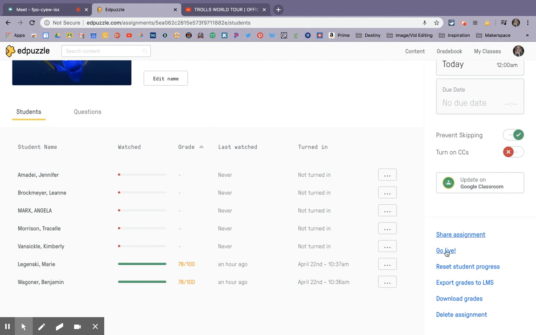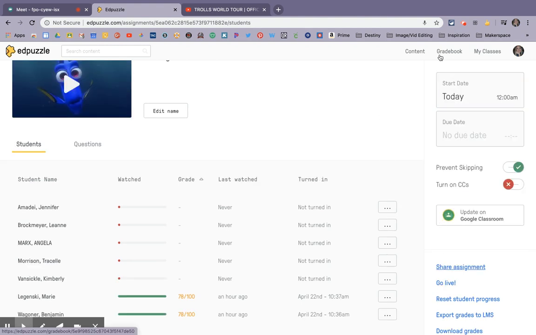This Go Live is a new feature. It basically turns your Edpuzzle into a live game that you would be managing. This wouldn't work so great right now during remote learning, but you could manage it as a class. So you could start it, kids would go on there, and you would be moving to the next question, and students would be doing that live with you, and you can keep track of scores, adding that gamification competitive piece to it. All right, so that's your gradebook feature there.